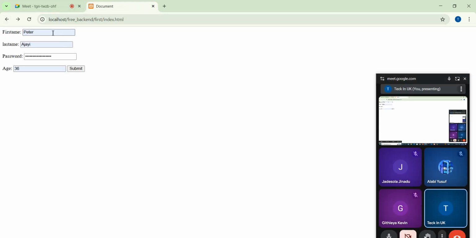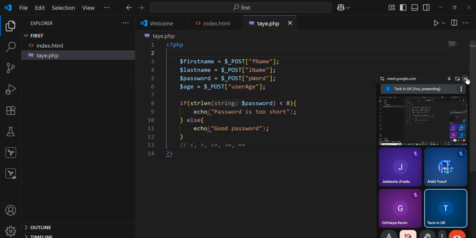Let me give you an example. Maybe instead of typing Peter, I may put Peter like this and like this. If I send it to the backend, it will send all of this, both the spaces before and the spaces after. All of them will be sent together to the backend. And when you save it in the database, you are just saving unnecessary spaces, right? So you want to trim it so that if it has spaces before or after that text, all of those spaces will be removed. So you want to trim each text.